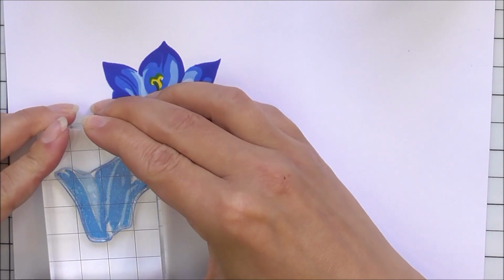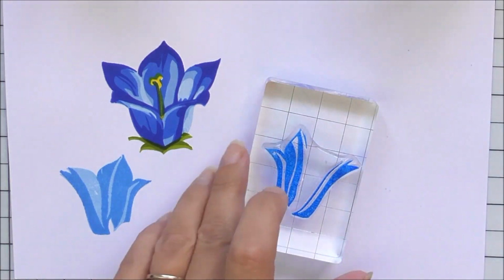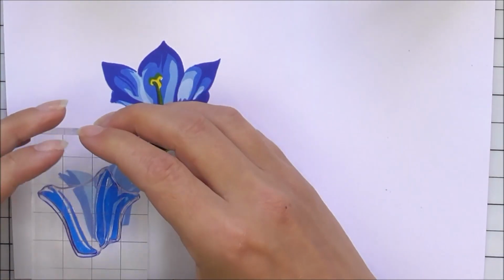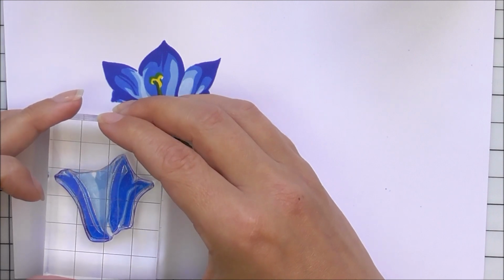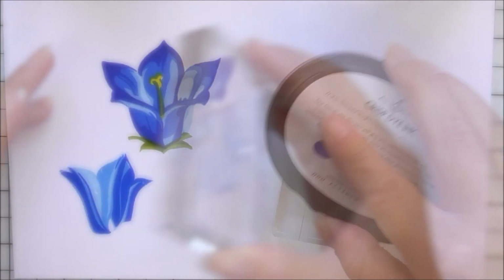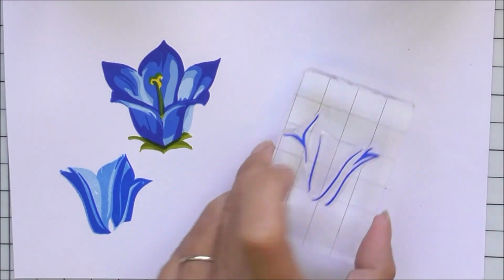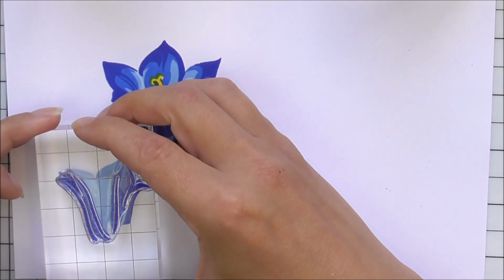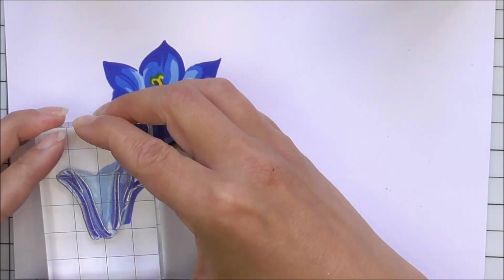Then for the third layer, which is the B3, I'm just going to ink this up using the ultramarine, and again I'm lining up them top petal points as well as the left hand side of that flower. You can see that they do touch. Then we're using the azurite for the B4, popping that into place. Again, I'm just adding it to the top portion of the petals as well as that left edge.